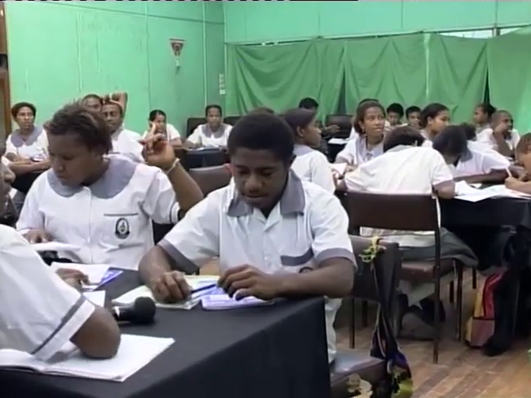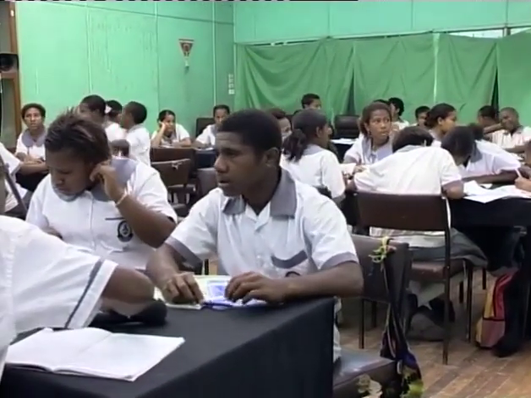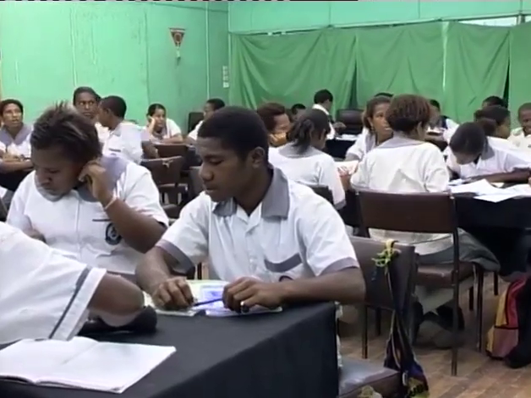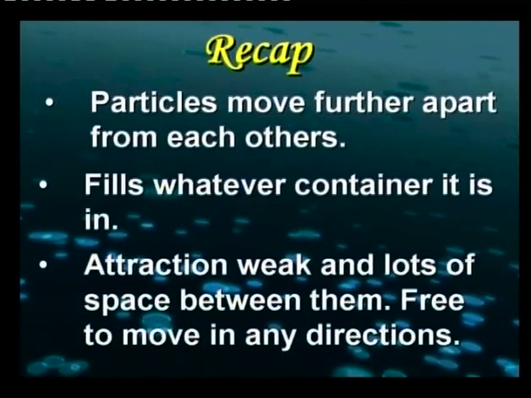Okay, those of you putting your hands up, what do you think? Yes. All right, good. These properties belong to gas. Particles are further apart from each other, and they fill whatever container they are in. Attraction is weak and there is lots of space between them, meaning from one particle to another there is a big space, and they are free to move in any direction. Now let's go on to the next one.